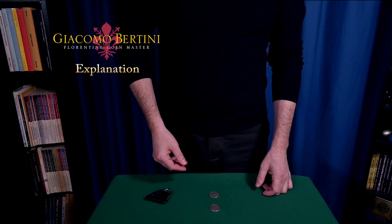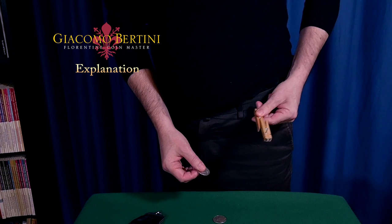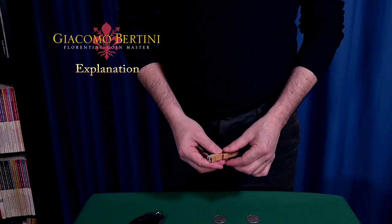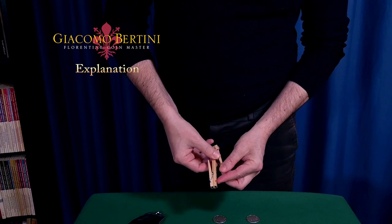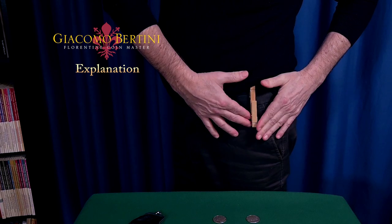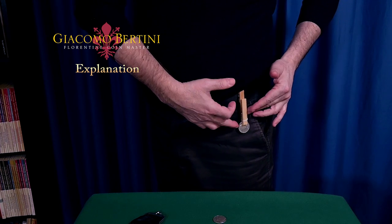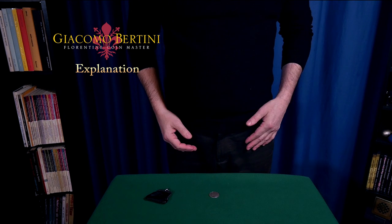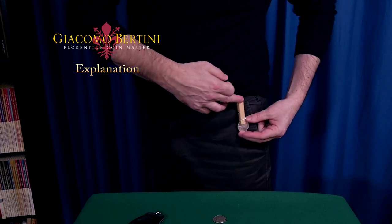But how does the gimmick work? Very simple. It's a gimmick that I have under my sweater. It's two simple clothespins attached together. It's actually two ordinary clothespins that you can put anywhere under your clothes, thanks to the spring. In this way, you see that they stay very close to the body and don't move. So you can perfectly hook the coin you want to produce. The coin is perfectly attached and can't fall out even if you walk quickly. Just one press and the coin falls onto your fingers. You insert it quickly, this way, and you're ready for production.